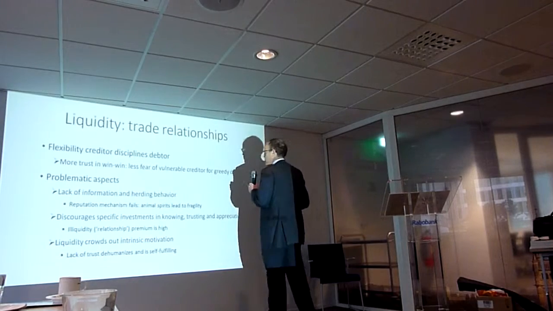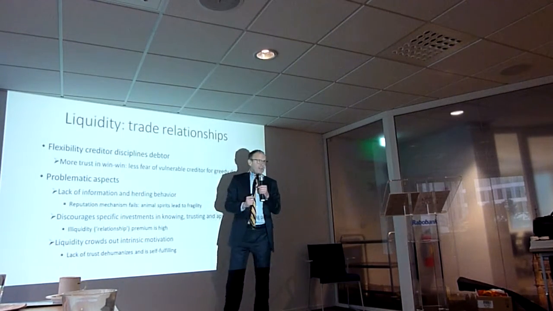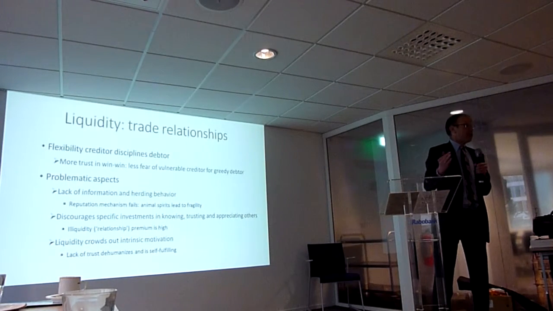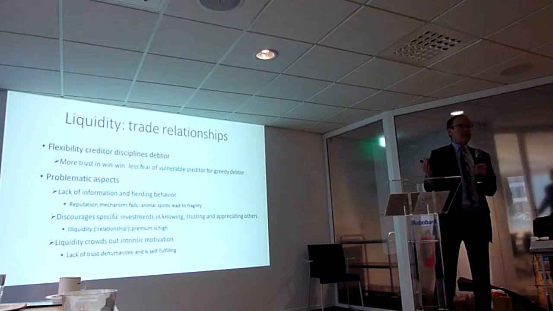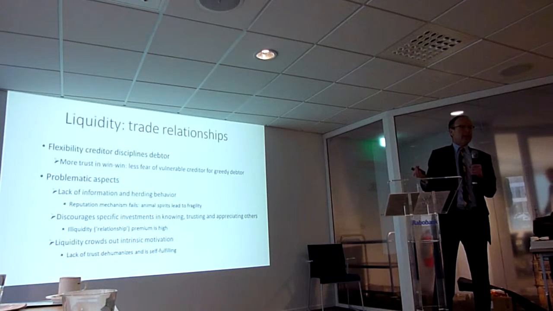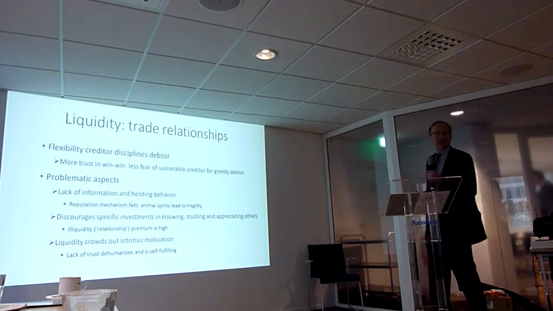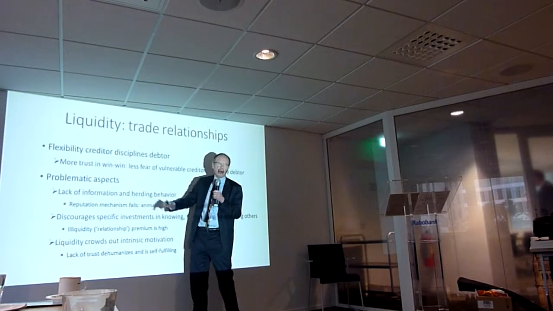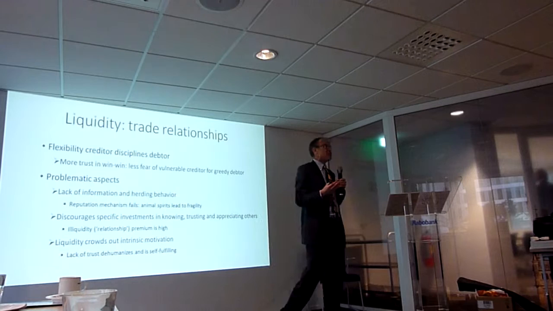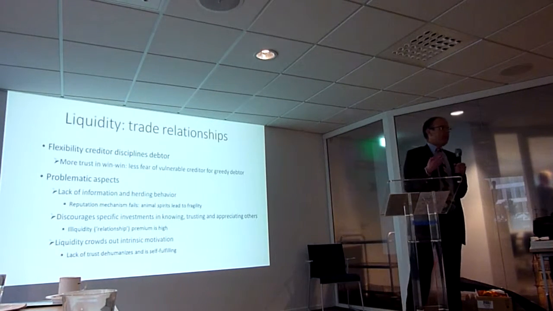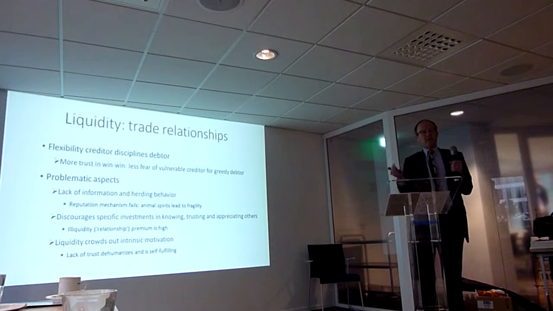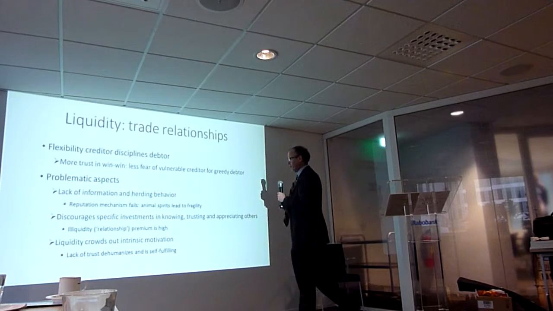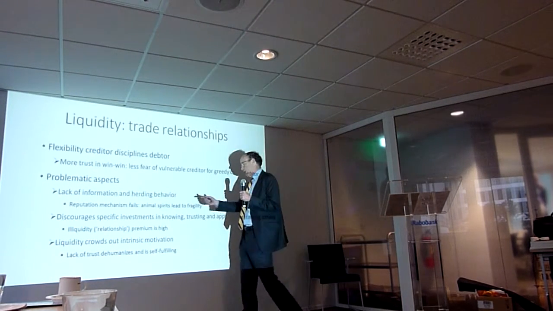And there's definitely some good things in it, because the flexibility of the creditor, we call that exit, disciplines the debtor, because if he doesn't go for the interest of the creditor, then the creditors can get rid of their claims. But also here we have a lot of problematic aspects, because this assumes that everybody has correct information. But of course that's often a problem. Everybody looks at the other party, and that can lead to panics, which is why we need central banks to sometimes intervene. The reputation mechanism often fails.